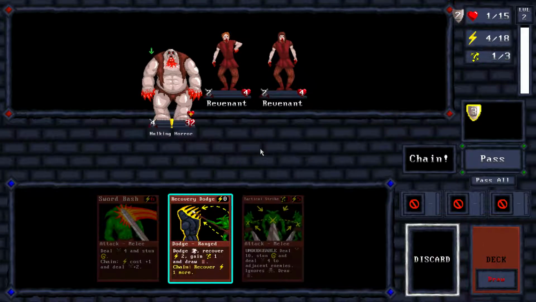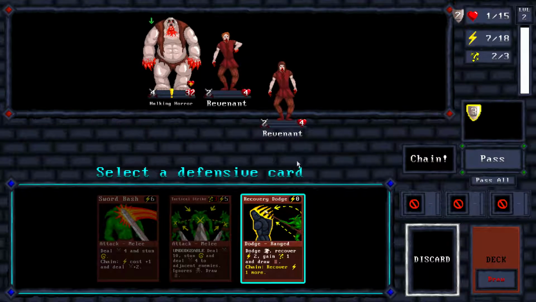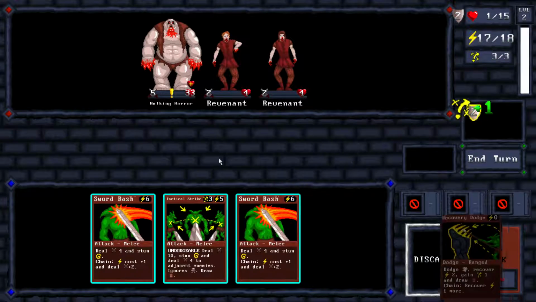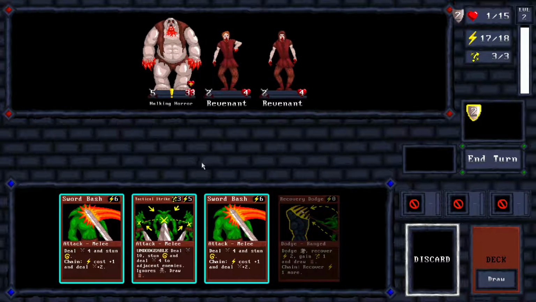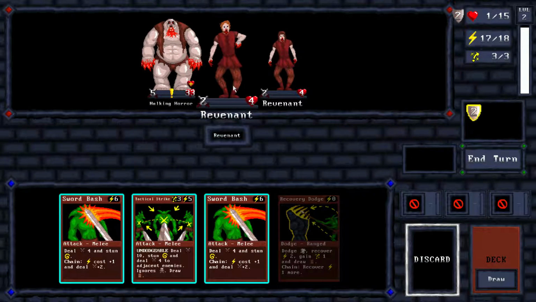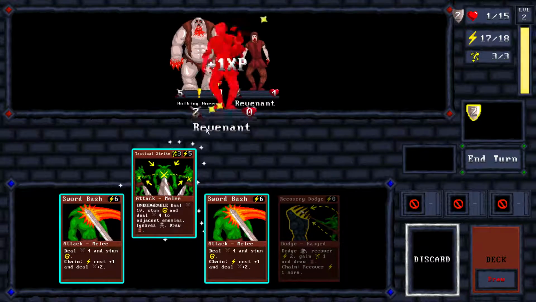Dodge this guy. Dodge that guy. This guy's gonna kill us though, right? Oh, I got another dodge. Awesome. And I got a tactical strike, which is also awesome. So I can do 10 damage to this guy and kill this one next to him. So let's do that.